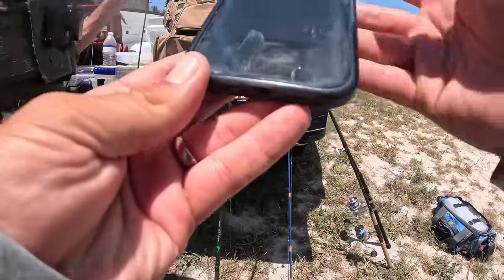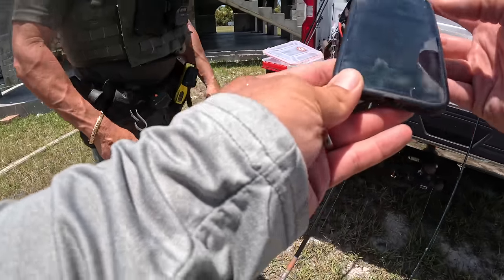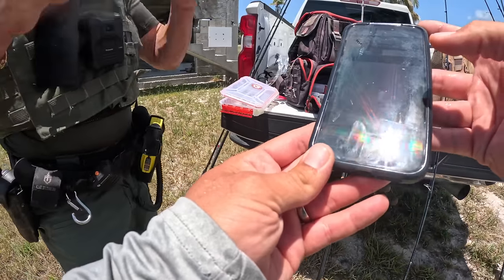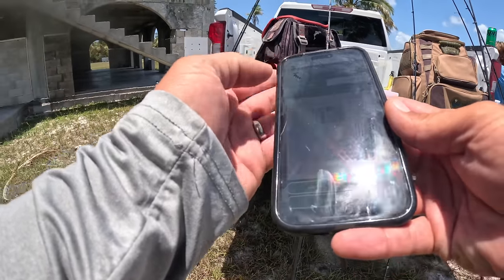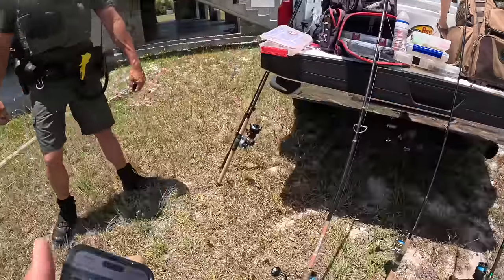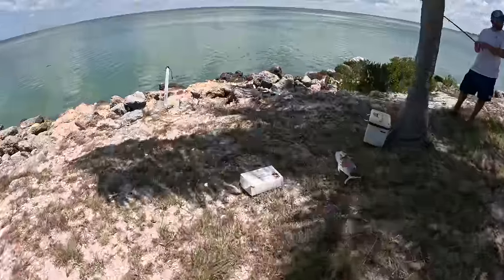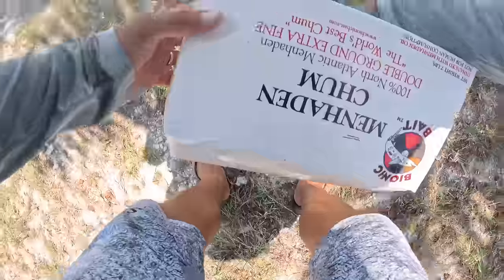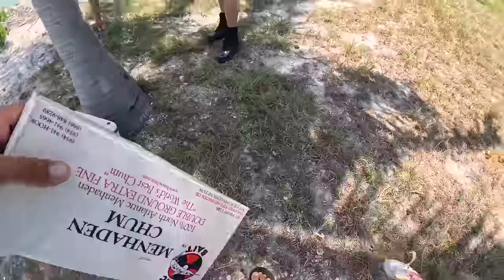So now he's just asking for our fishing license. We're showing our license. He's checking everything out, making sure we're not doing anything illegal. It was kind of funny though, because he searched the back of the truck, a bucket, our tackle bags, all kinds of stuff. And we have the cooler with the fish we were keeping, which were all legal size. But he never even actually looked in the cooler. He checked everything else, which was kind of funny.